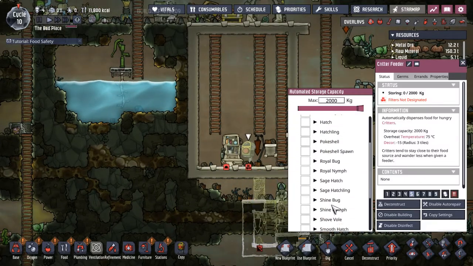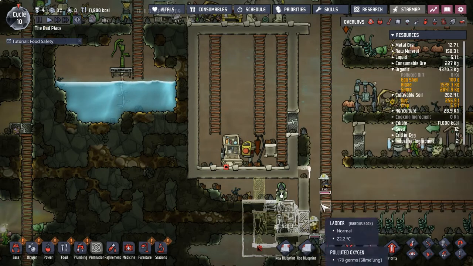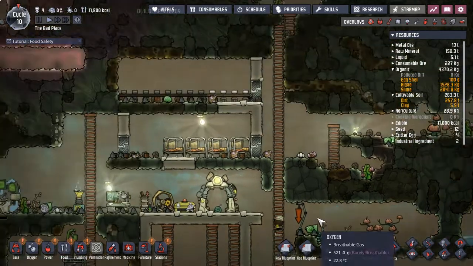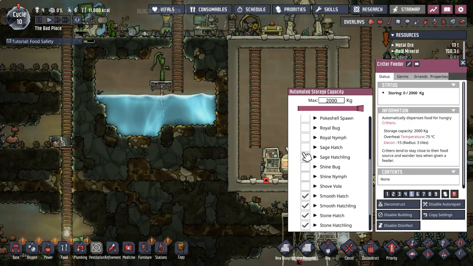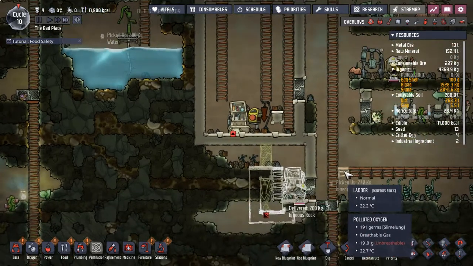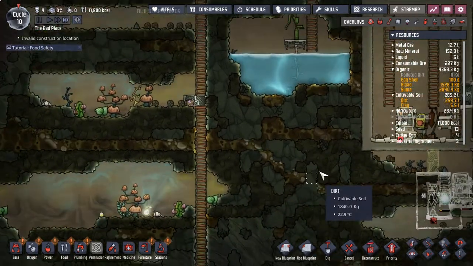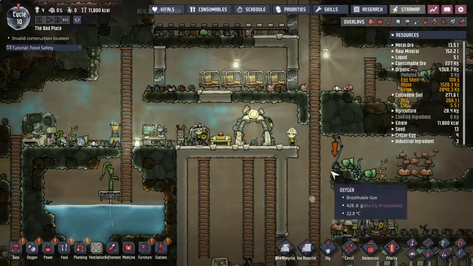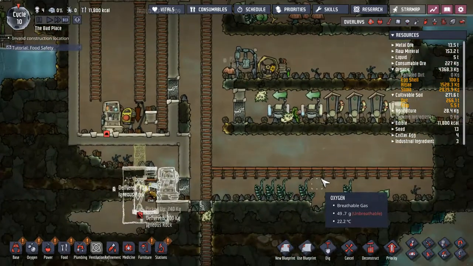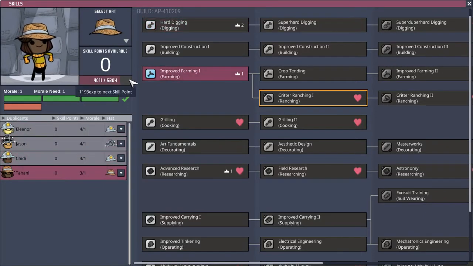And then with this, I want to feed them stone hatch for now. And let's also have sage hatch. How are we doing with our skills? Most of the way there. Okay.